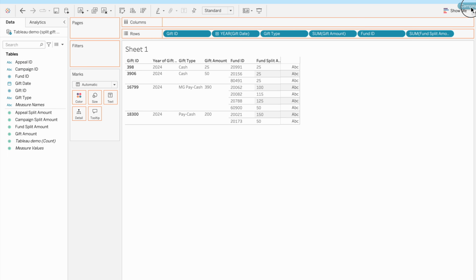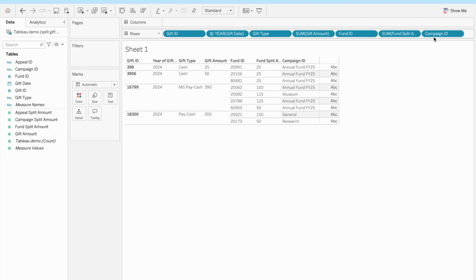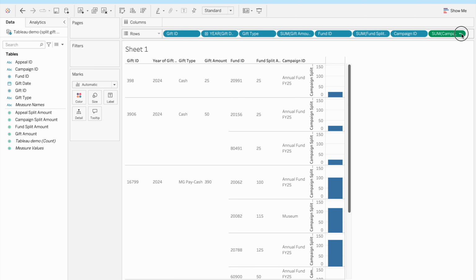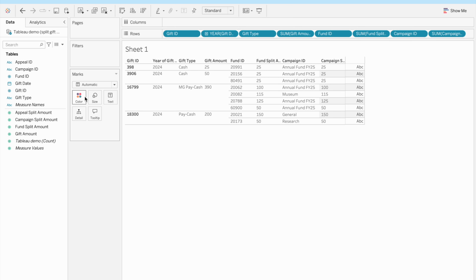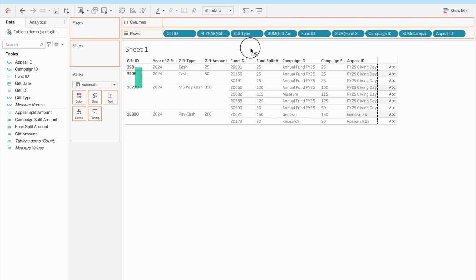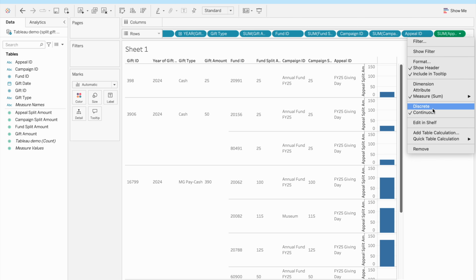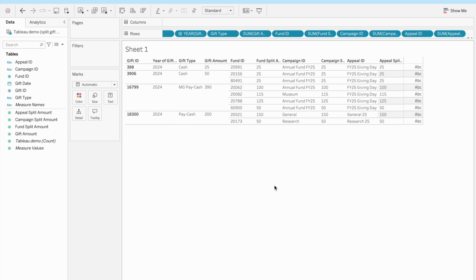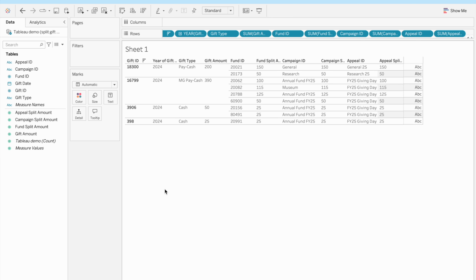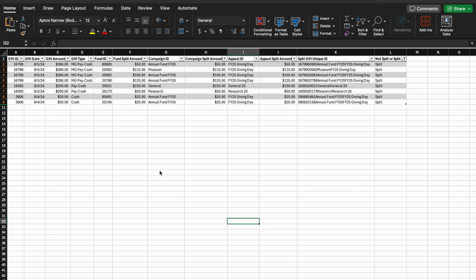And now let's get the campaign ID and the campaign split amount, also convert to discrete. And lastly, the appeal ID and the appeal split amount, also convert to discrete. And this looks something like what we have in the other Excel example here.